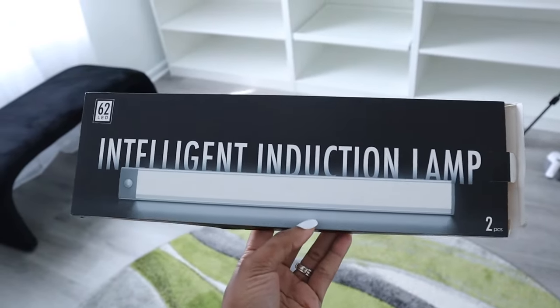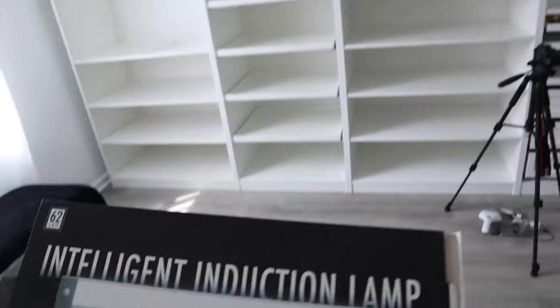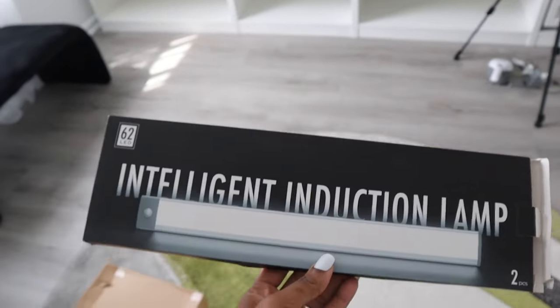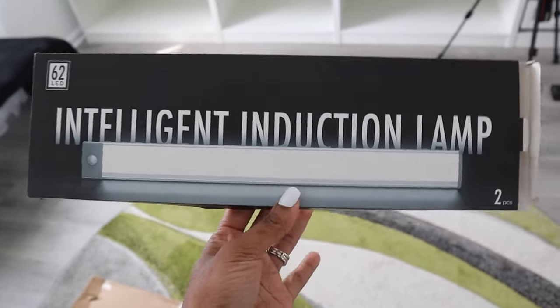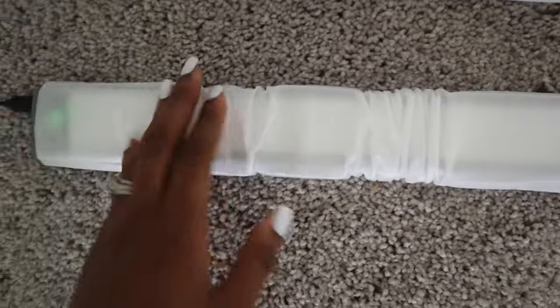These are some LED lights that I'm going to be putting one up there and one right there. And depending on how I like these, I might add them straight across the top. I don't know. But for now, I got this two pack. It is LED white light. Now they're charging, and they're both on green, so I guess that's a good sign.